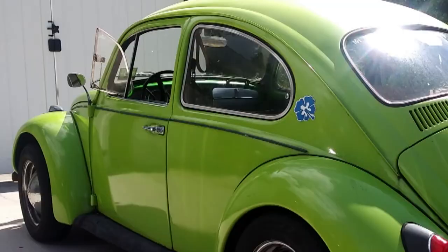I actually pulled out the two-piece windows and made it one piece, because Volkswagen normally has a little window here that you can open up. If I pull that out, it's going to be like a new modern car with power windows that has a one-piece window. Tell me about this mat that you have in here.